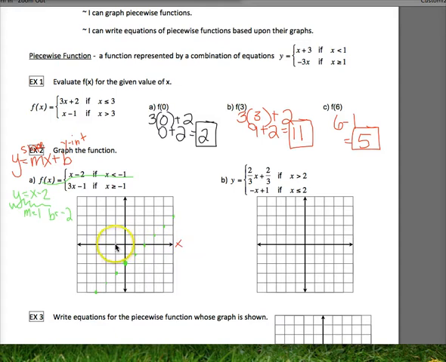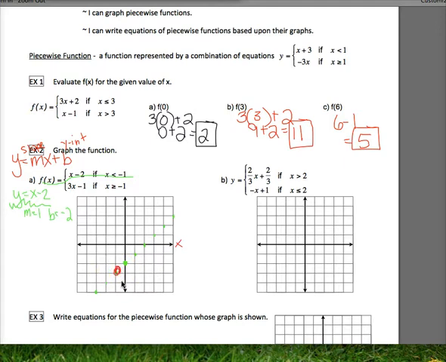So that means find that point on the line. That's right here. This is going to be what we're going to call your breaking point. You're either going to have the part of the line that is to the left of that, or the part that's to the right, or if you want to say below and above. The breaking point is just like graphing the inequalities. Because this is a less than, it's going to get an open circle on my breaking point. So I got my open circle here.